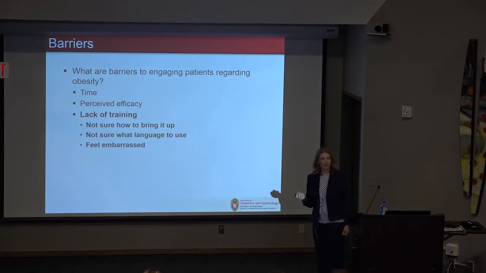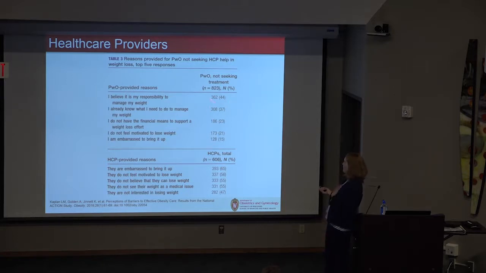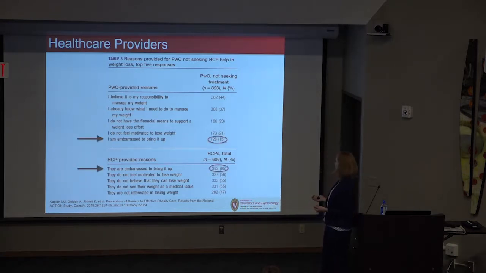The last barrier is the lack of training. We're not sure how to bring it up, not sure what language to use, and we feel a little embarrassed. The top part of this graph shows reasons that patients with obesity don't seek healthcare help for weight loss, and this is the healthcare providers' reasons for not bringing it up. For patients with obesity, the main reason they don't bring it up is they feel like weight loss is their responsibility, and they don't feel like saddling their provider with that. Not so much that they're embarrassed, but they are sometimes.